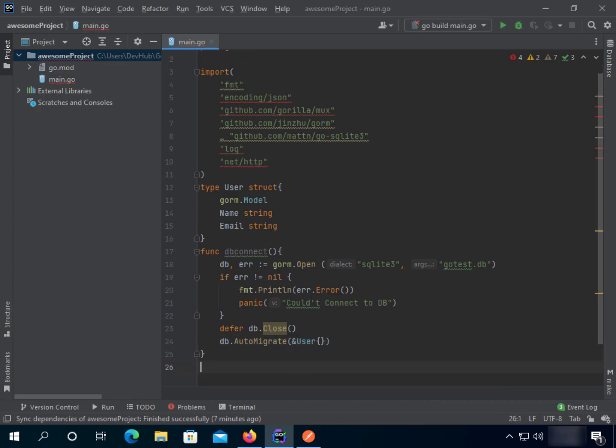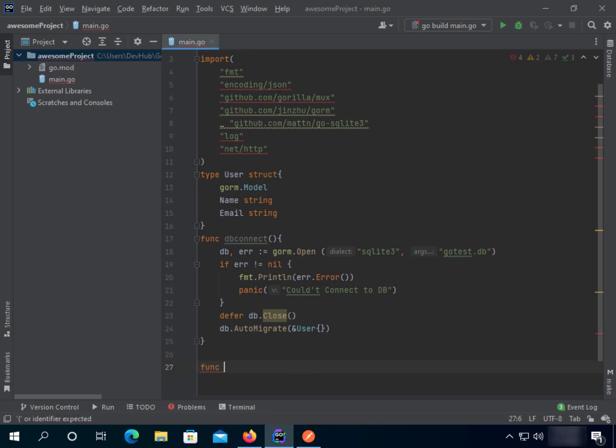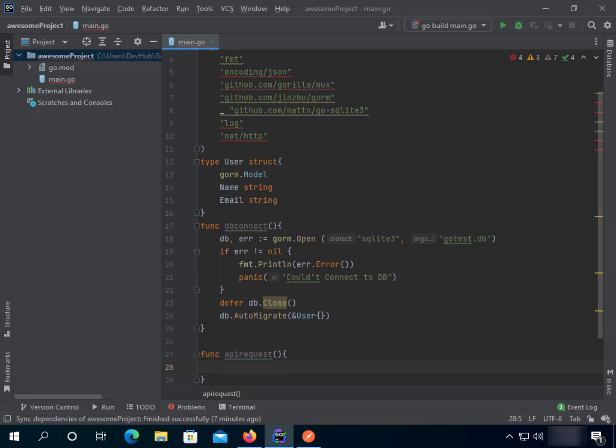Let's create another function and call it, let's say, APIRequests, or just Request. API request, and then an object again. And right now we're gonna use mux. Let's give it a name, let's say myRouter.